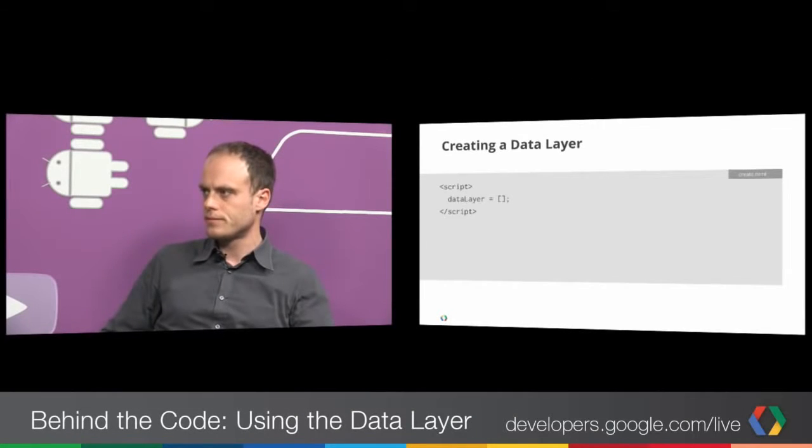Right, exactly. Now, if you were using it with Google Tag Manager, for example, there is some code for Tag Manager that you would also need to include. Right, so that's another goal of this, is so that you're instrumenting your site once, and any vendors on the page, like Google Tag Manager or Google Analytics or other vendors out there, can consume that data. This puts a little bit more work on the vendor side, but it keeps the page author's job very, very simple. They just create this array, push some messages onto it, and any vendors installed on the page can consume that data as it comes in.